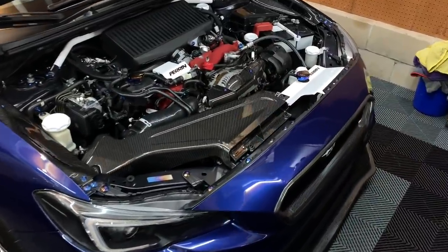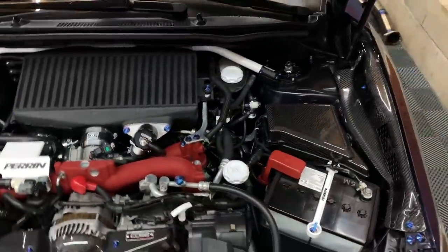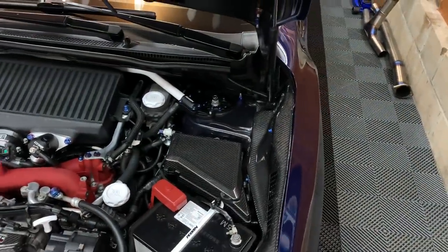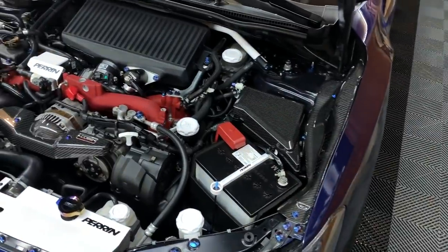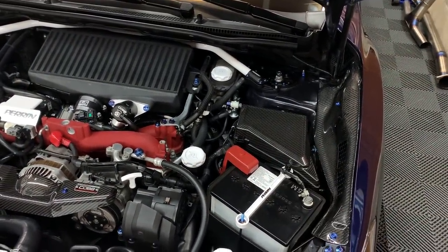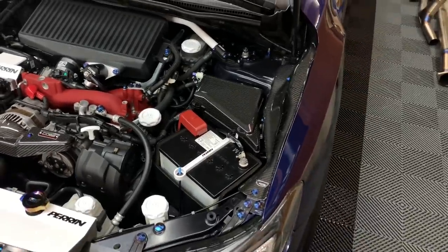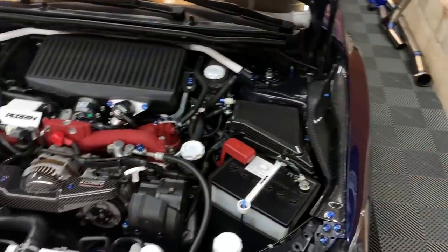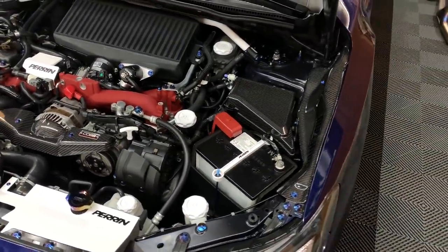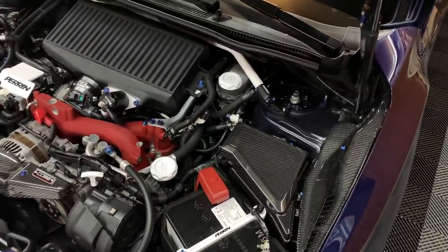My initial reasoning to go up to RT Tuning in the first place was actually to have them look at a rattle. I mentioned this in another video, but there's a little rattle going on around here when the car is just sitting at idle. Most likely it's one of the fuel lines from the Cobb fuel kit butting up against the firewall or some type of heat shield. It's very, very minor — something they'll be able to fix very quickly. I did poke around a little bit but wasn't able to really see anything standing out to me.